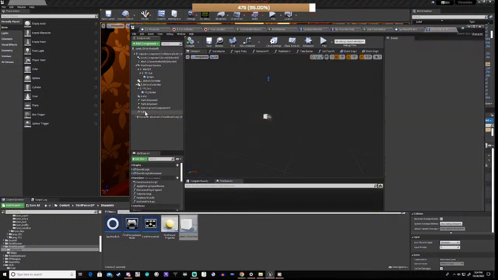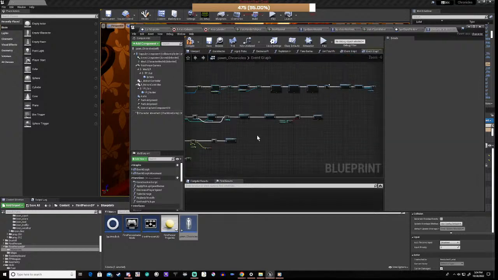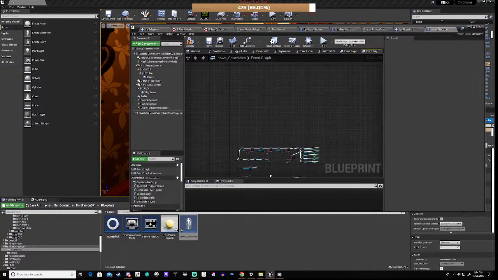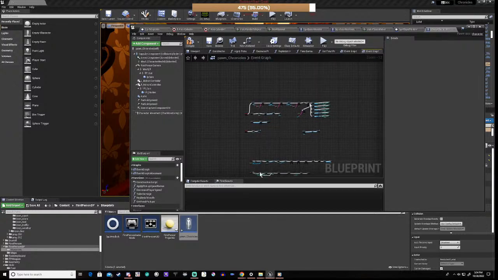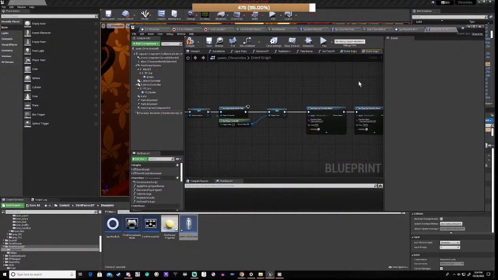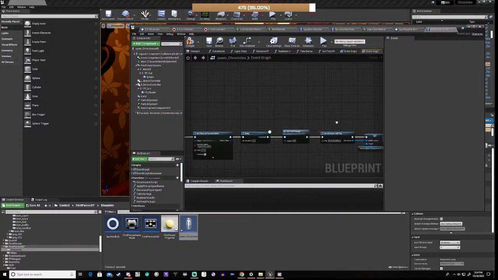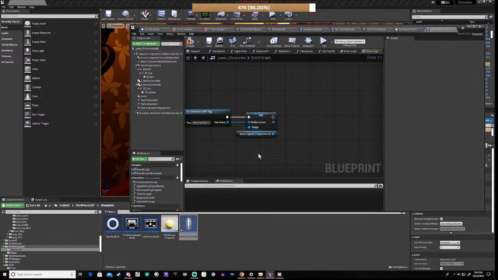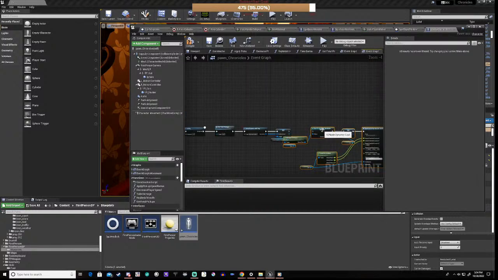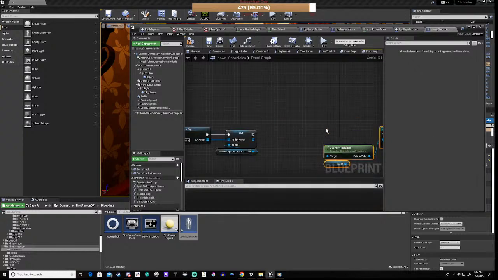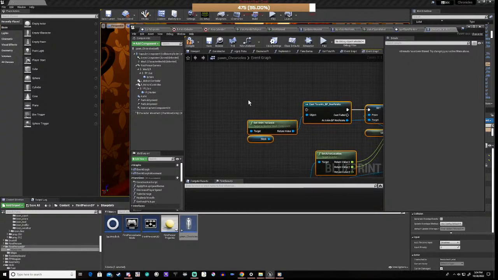Yeah, I have. Right, so that cube needs to go. Right, so in our event graph, on our begin play, at the end here, we can turn this into a function, by the way, but for the moment, let's not worry about that. Right, we're not going to do that.